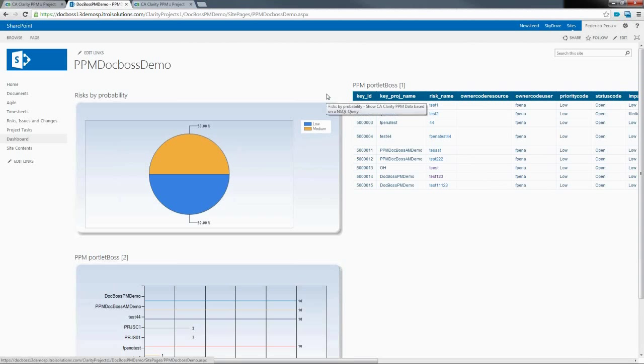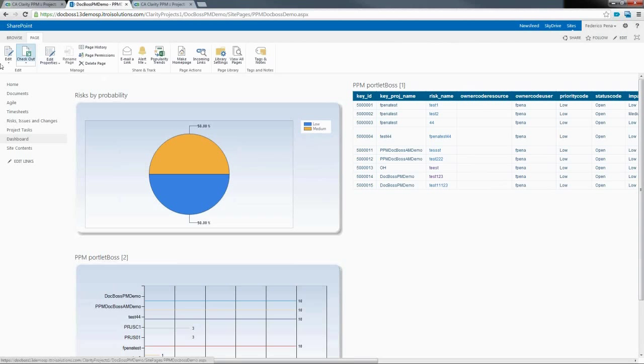Now, the beauty about SharePoint is it gives you the ability to do drag and drop and move stuff in flight. So let's say I said, oh, I made a mistake. I actually want to bring the team information up here and this information from this risk down at the bottom. So I'm just going to edit this particular page, okay?